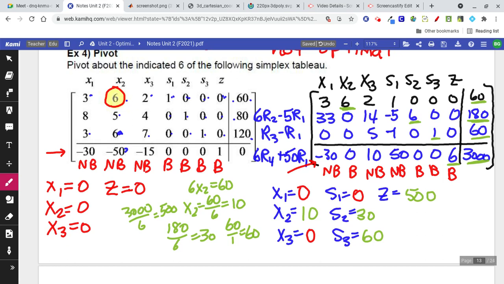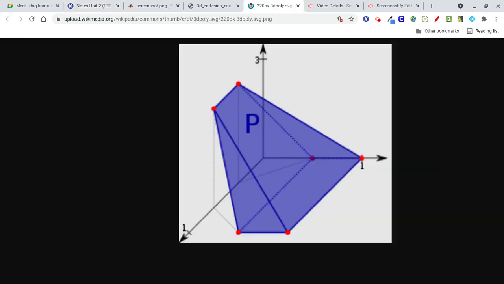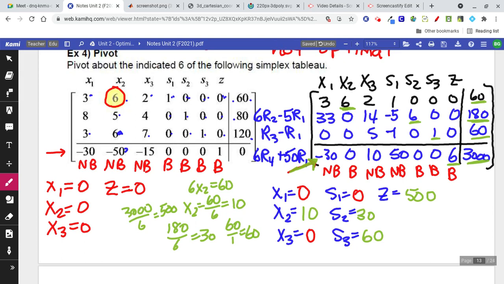Now again, when we see this negative number, we know it's not optimal. We just know it's one of the corners. It's one of the corner points which produces that value. We'll have to figure out how to find the optimal solution in the next lesson.